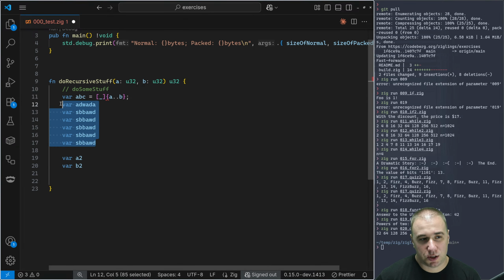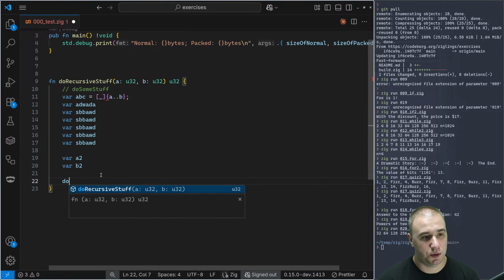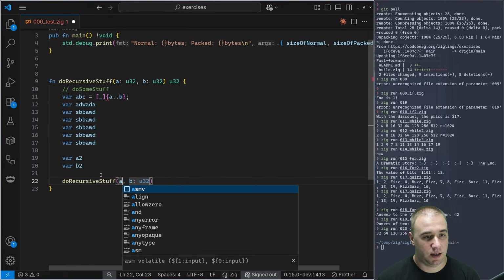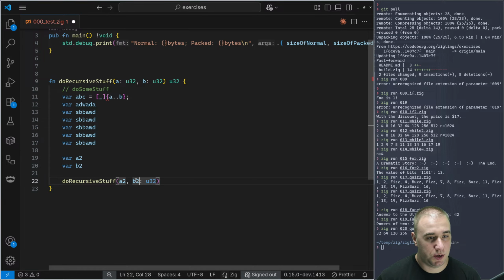But you just created so much data in between, right? And the moment you're gonna call do recursive stuff now, and you're gonna give it A2 and B2, right? And maybe all you need to do is at the end just to return, right? All you need to do is return from that.